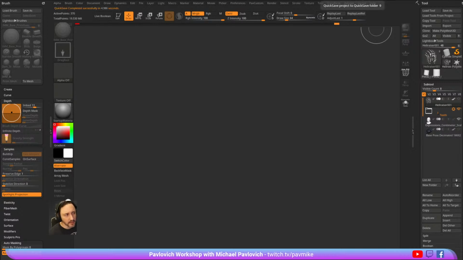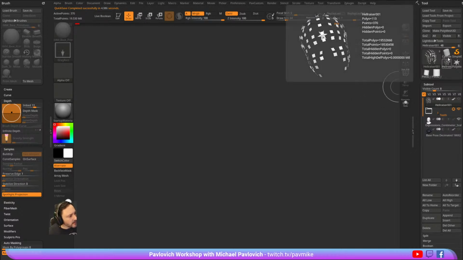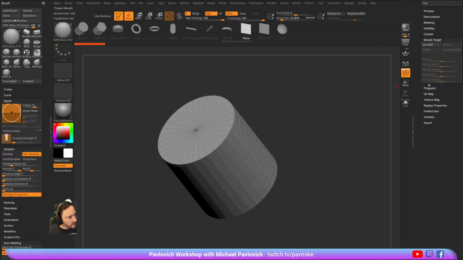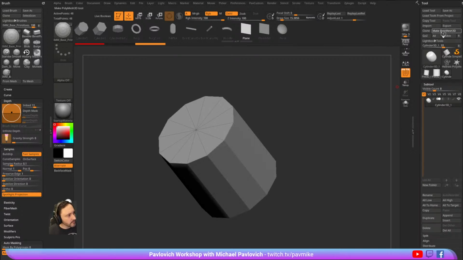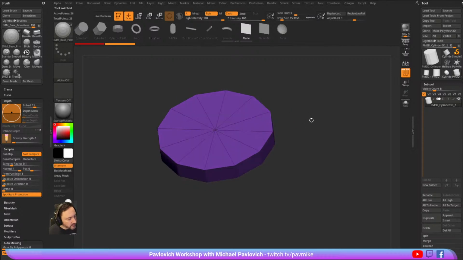Damn Standard should be loaded by ZBrush by default. Just do B and then D. Whoops. Control N. Let's go into a cylinder here. Let's go into initialize. Let's just do like maybe 12, 4. Make Polymesh 3D. We'll scale this down. This will be the top of the pin, and we can always adjust this on the fly.